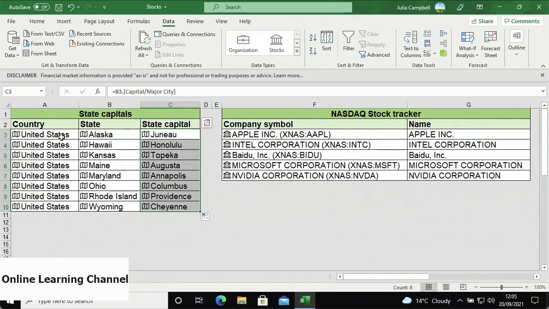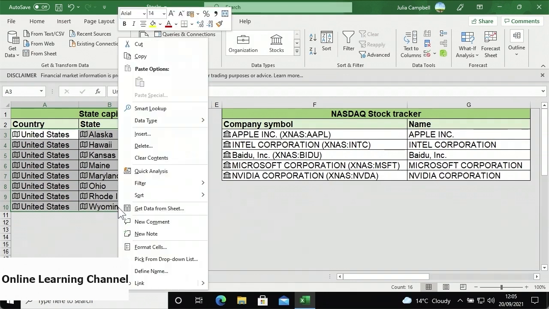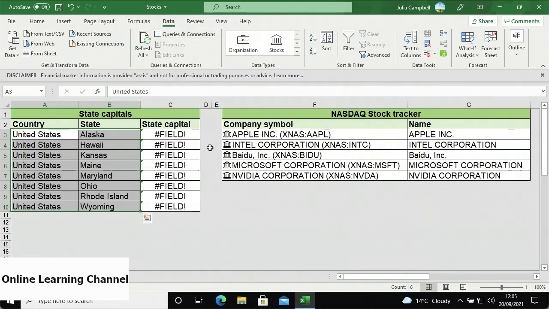Now, to remove your data types, first you're going to need to select the cell range. Right-click over your values, from the shortcut menu hover over the option Data Type, and in the side menu select the option Convert to Text. The map icon in those cells has now disappeared, and the values in column C associated with those data types now display an error message instead, indicating that the value can no longer be found.